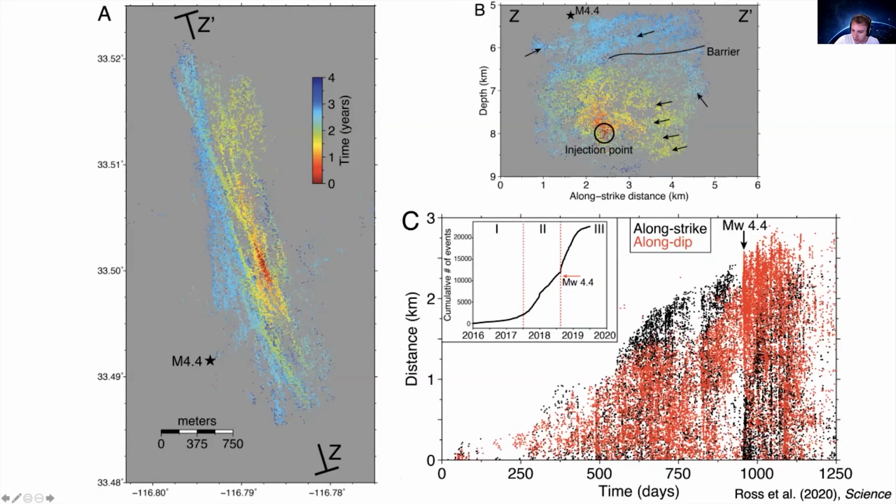I'll also note that you'll see there's kind of a gap of aftershocks here near the origin that starts to show up, but then comes back once this 4.4 happens. And that might tell us that if this is fluid injection, that the injection source stopped starting around maybe 800 or so days into this process. And the fluid continues to diffuse away because it's already doing that. But near the origin, it stops triggering events until this big event happens, and then maybe it reopens that seal. So there's a lot of information here we can get out of this sequence just by looking at the spatial temporal patterns.